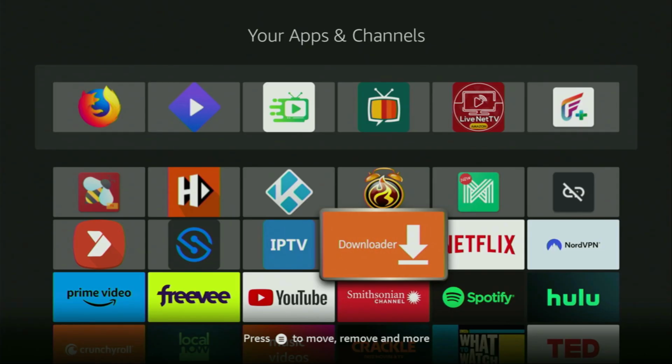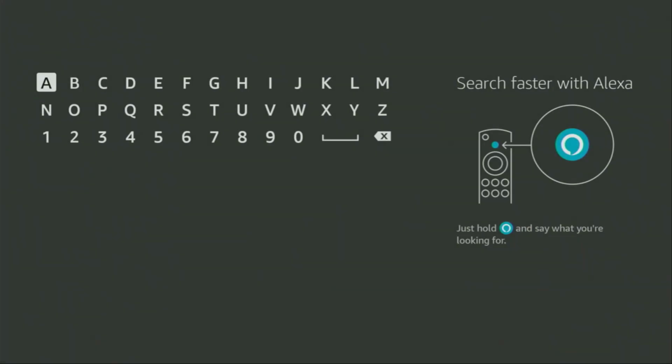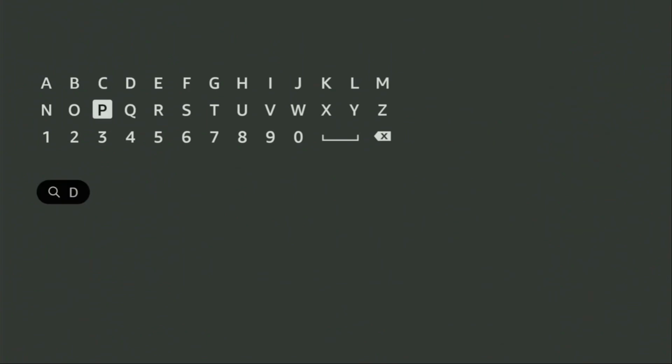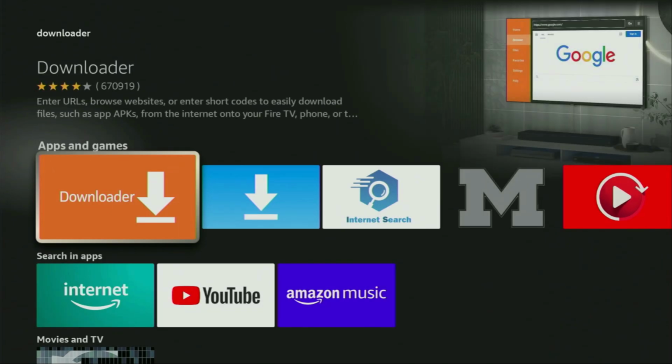First of all, you'll have to get an app called Downloader. You can actually get it for free from the official Amazon App Store. To do so, we'll go to search on our device, and here in the search bar, start typing Downloader. As you can see, Downloader already popped out for us at the bottom, so there was even no need to enter the whole name of the app. We click on Downloader, and that's the app which you need to get to your device. But after you get Downloader, it's not over yet. We still have to set it up.